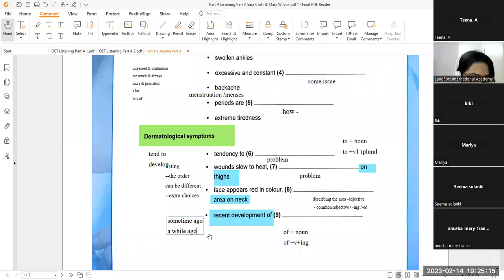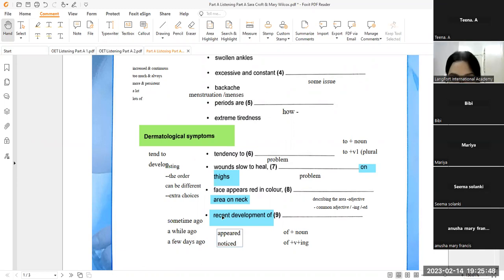Some time ago. Ma'am, new. No, new is like brand new. That is different. Recent. It happened recently. A few days ago. Okay, yeah, all those. Instead of development, something developing on the skin, can I use any other word instead of development? Noticed. Appeared. Yes, appeared. You can also say noticed. Yeah, you can take that. Okay, so expect all these things.